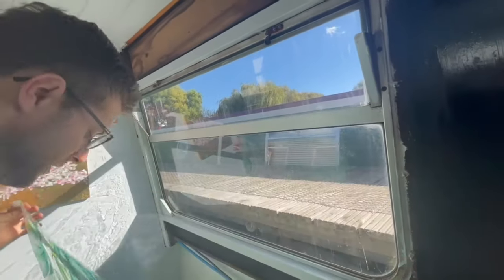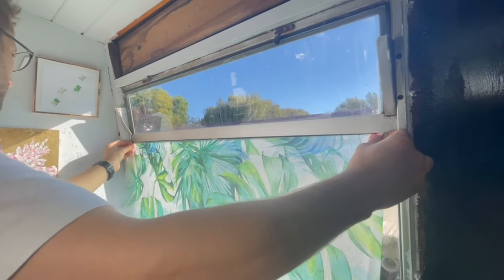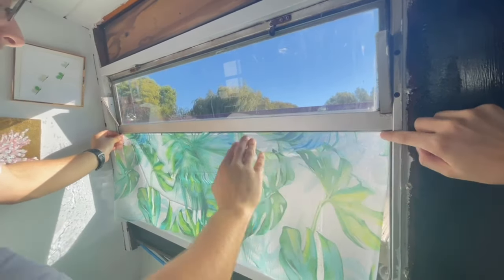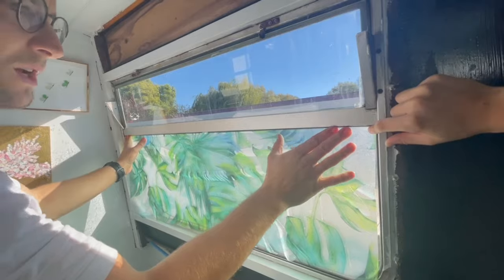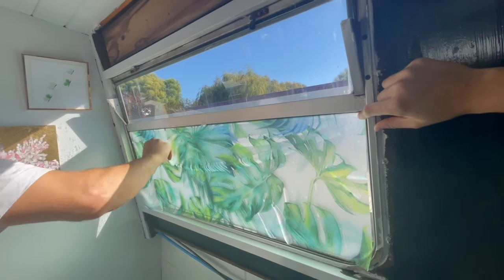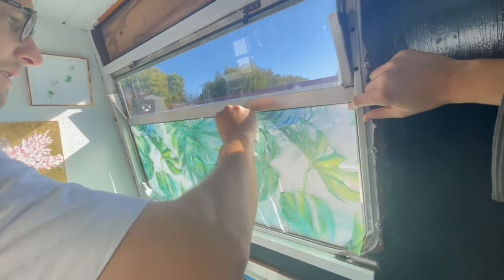To hold it up here. We moved a lot more last time. Can you wet it a bit more? Didn't have this much trouble last time, just stretched over. Just slightly different thing, isn't it? I think it looks so nice. So I'm just trying to get these bits of water down.